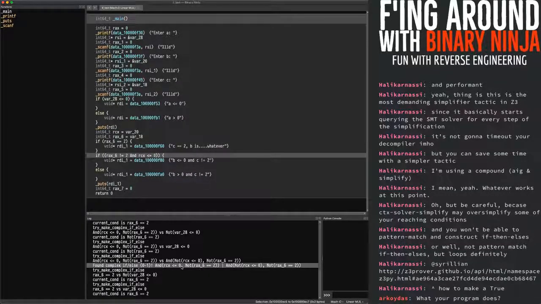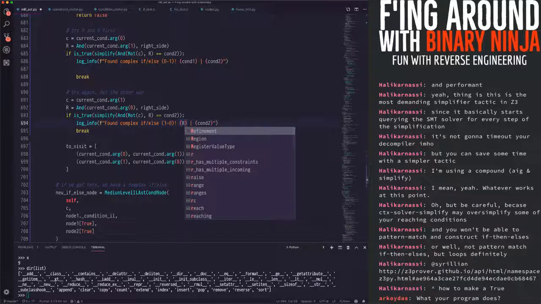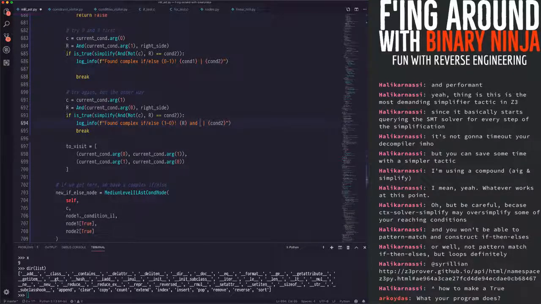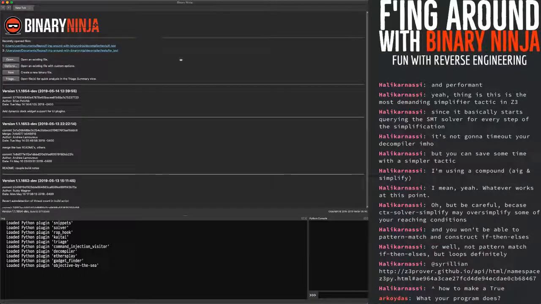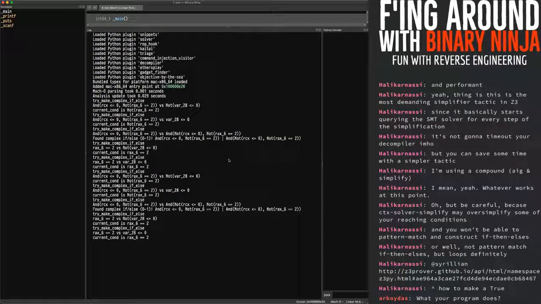Should have taken that part off. Let's do R. Oh, did I do the wrong one?